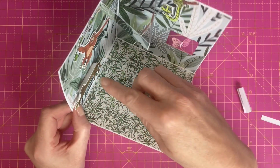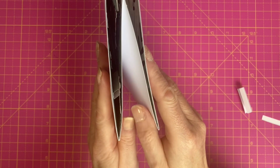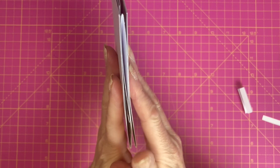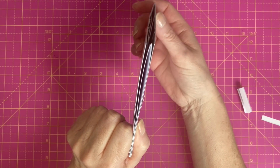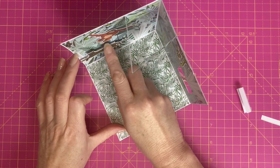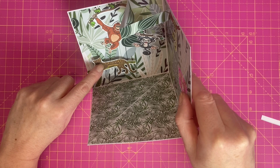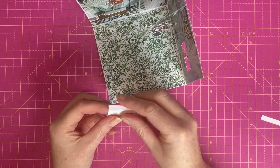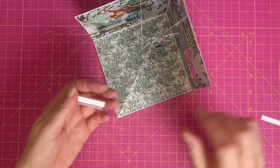For the mechanism here that the cat is sitting on, I wanted to be able to shut the card and for the cat to fold back against the side of the card, because by the time I've got all my elements in, I don't want to make this too bulky that it won't actually glue together properly. So all I've done for that, really simple mechanism, I worked out the best length for the body of the cat, which is 1.5 inches, and also worked out the height of the pop-up mechanism that I wanted, which was 1/4 inch.